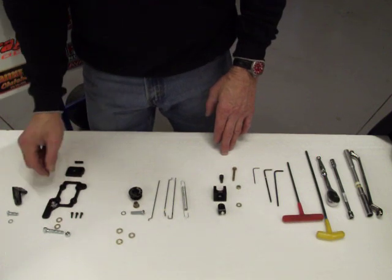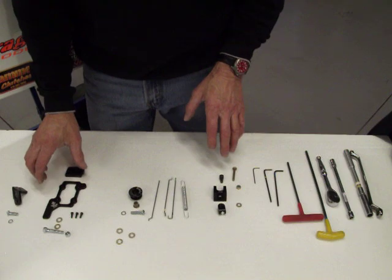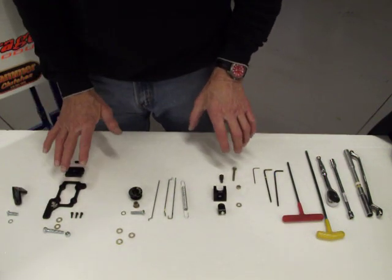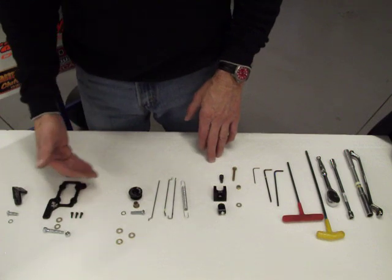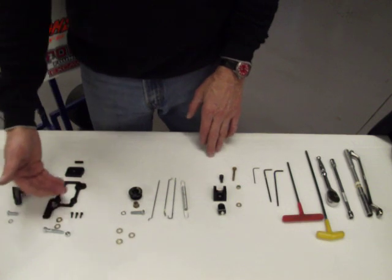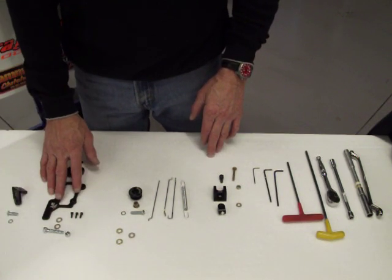As we come over to row two, you're going to see the fuel pump mount. The fuel pump mount is positioned so that when you put it on the engine, it will sit in the airflow from the fan on top of the engine and always have airflow moving over it. So if the cart stops, even though the engine's running, you'll have air moving over the throttle mount plate and everything.